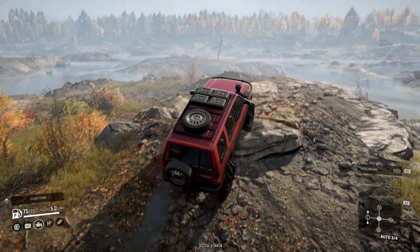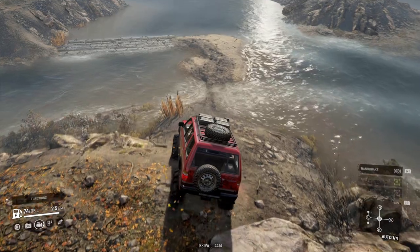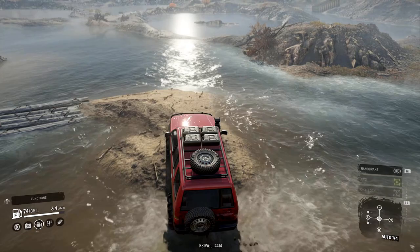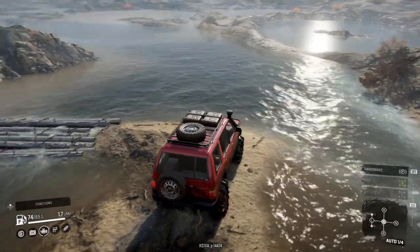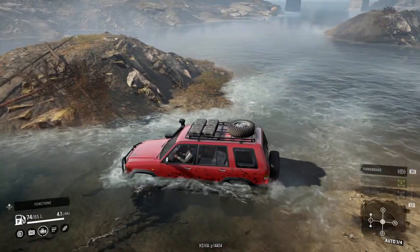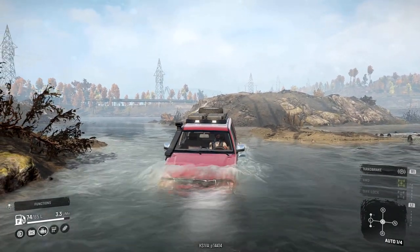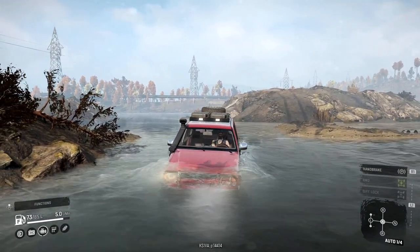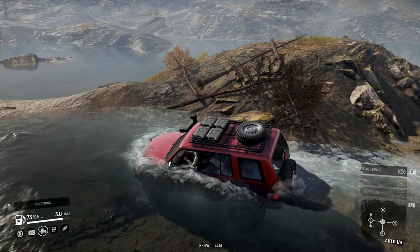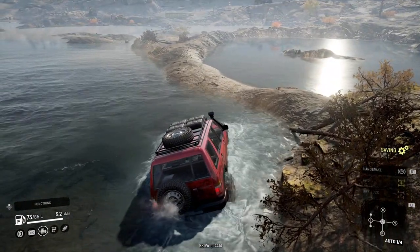Yeah, baby. Incredible, really. And now let's pass the river right there. Come on, my buddy, I know you can do it. Now it's even deeper. Oh my god. My whole hood is in water now. But take a look, that tall snorkel is awesome, really. Water currents are strong. Definitely strong here.